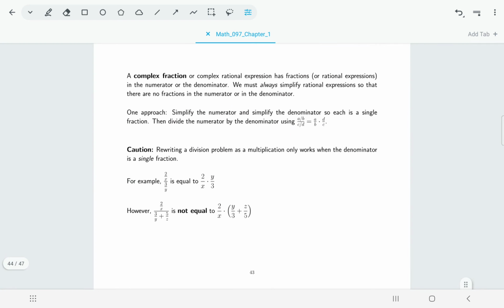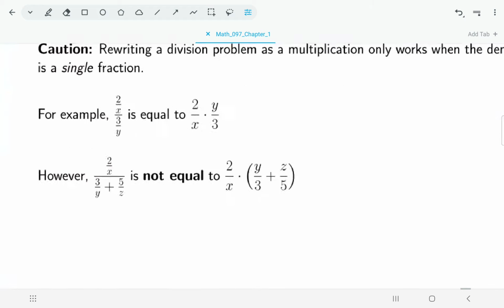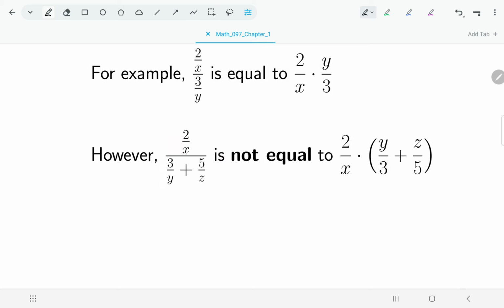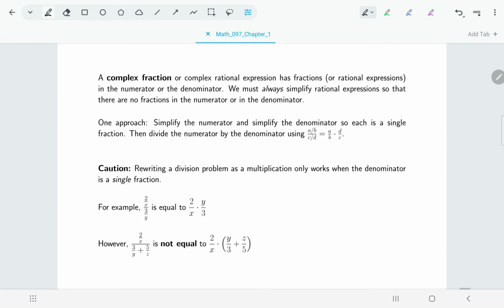And that's kind of a nice little lead-in to the last little topic to mention here in 1.6, which is complex fractions. What if we have fractions inside of fractions? So something like this expression here at the bottom, this would be an example of a complex fraction or a compound fraction, where it's a fraction and inside of the fraction, in the numerator, there's fractions, and in the denominator, there's fractions.